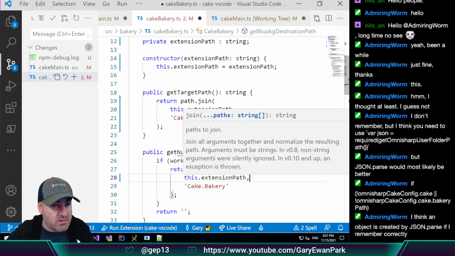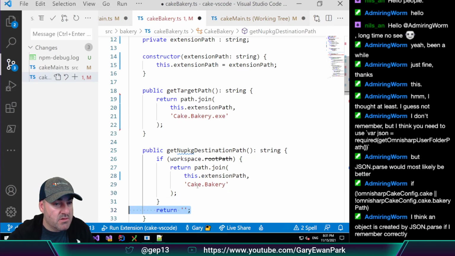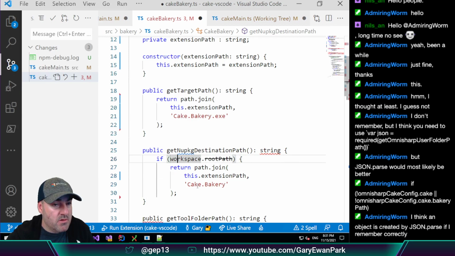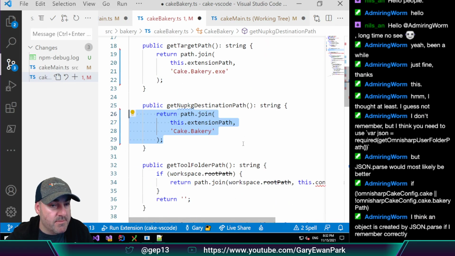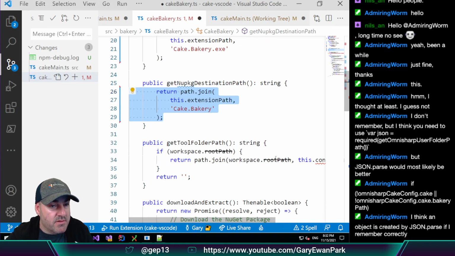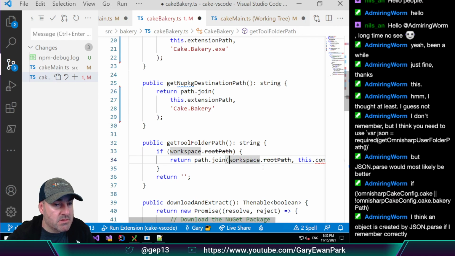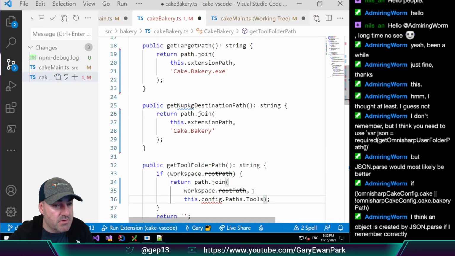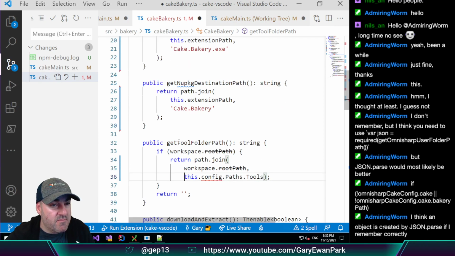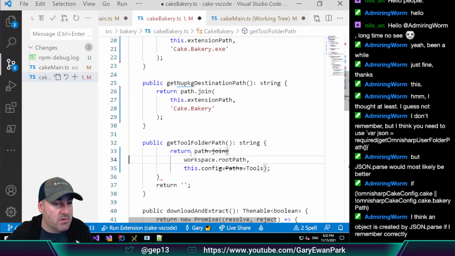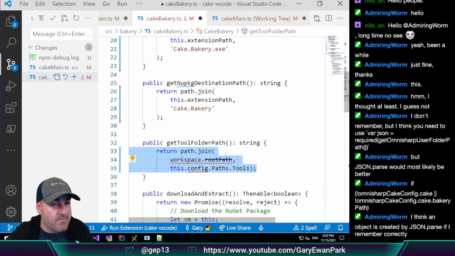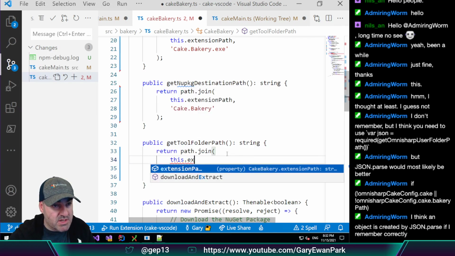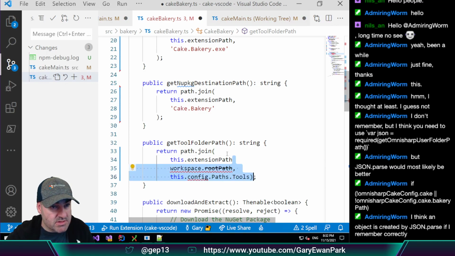Let's do extension path. And then that. Okay. Get folder path is, let's at least try and keep this consistent so it looks the same. And then folder, get, the naming's a bit off now, but let's keep going. And then this is just going to be this dot extension path. That seems a little bit unnecessary, but let's keep going.